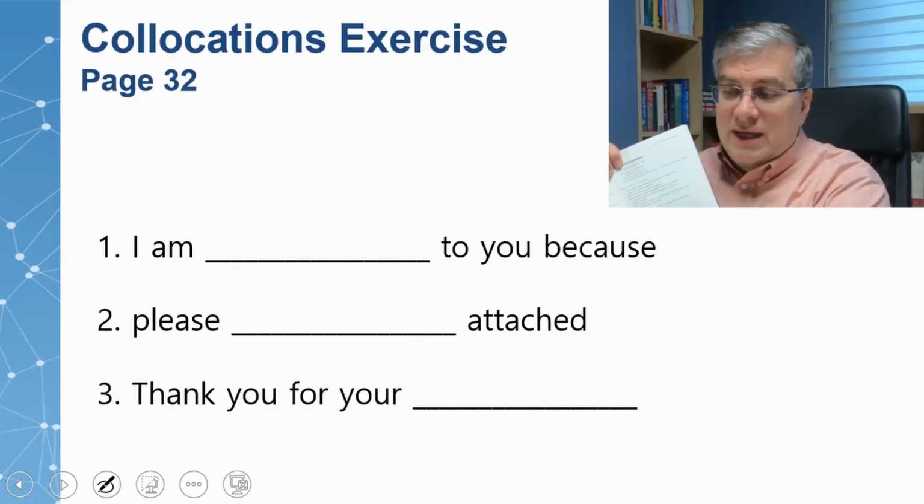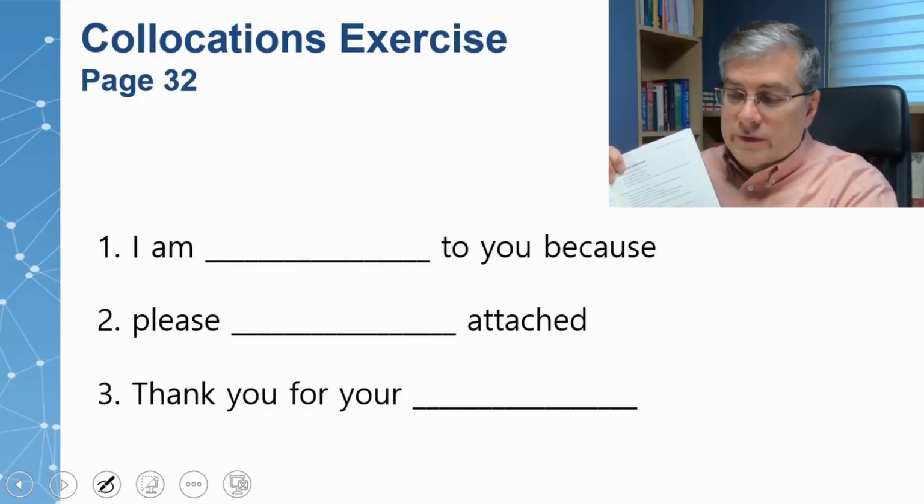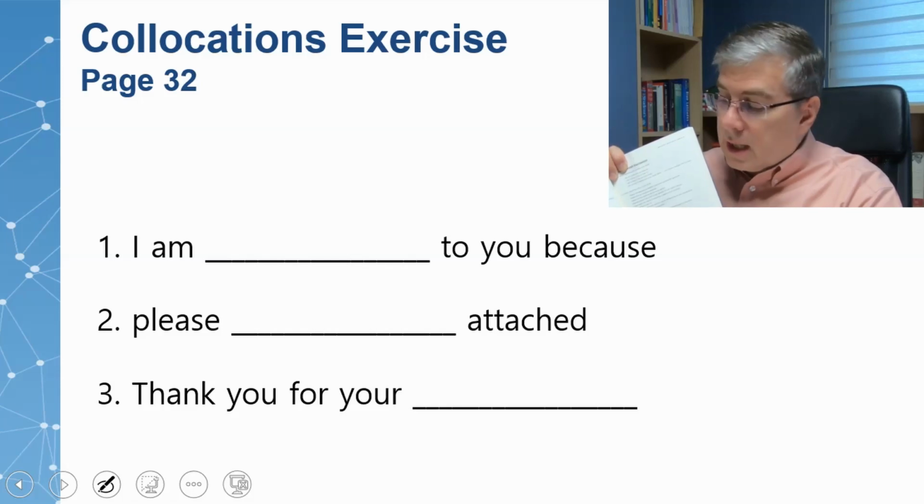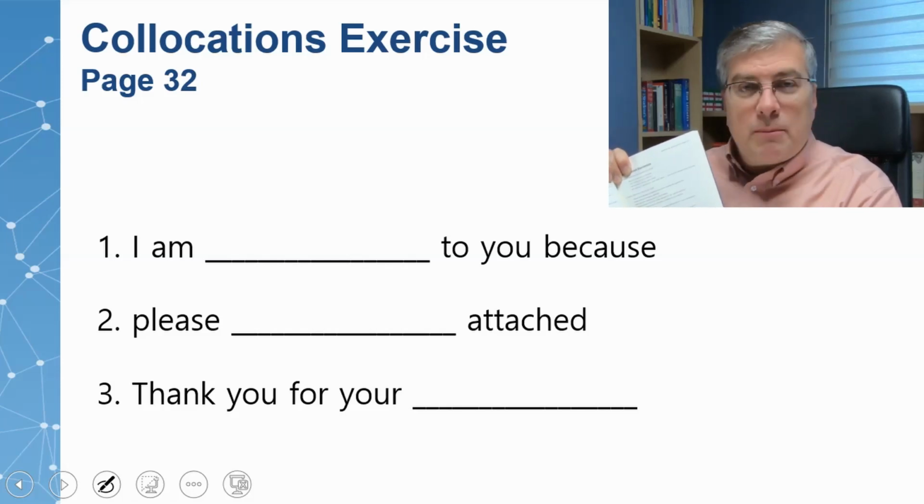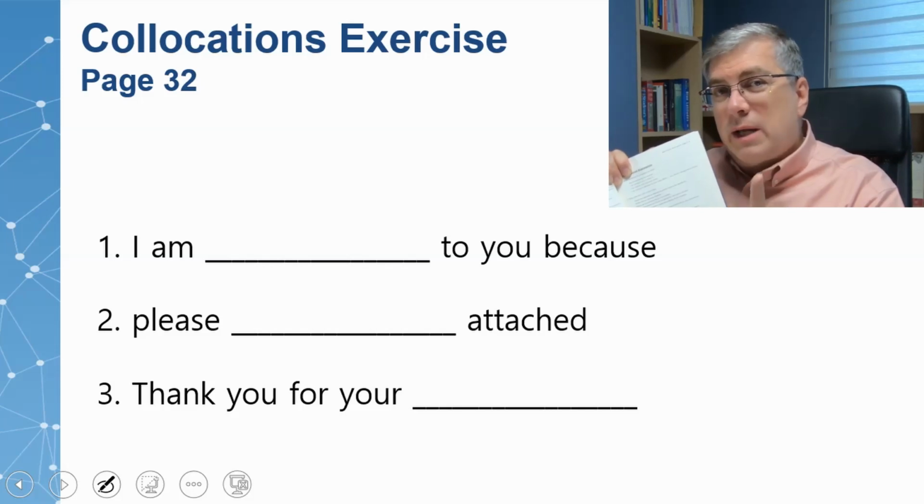At the bottom of page 32, there is a box with words that go in the blanks for each one of the exercises. Of course, I don't have that on these slides here. What we're going to do is just go over the sentences, and I'll give you the answers. This is on page 32. If you have the book, you can just cross off the words in the bottom of the box as we go through them. Each word is only used once.